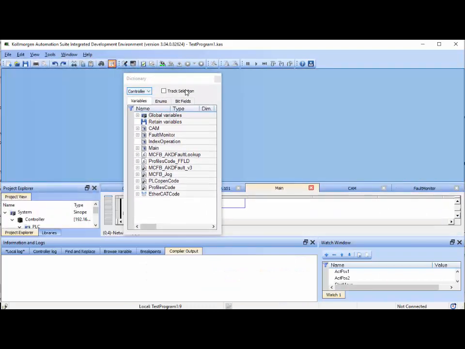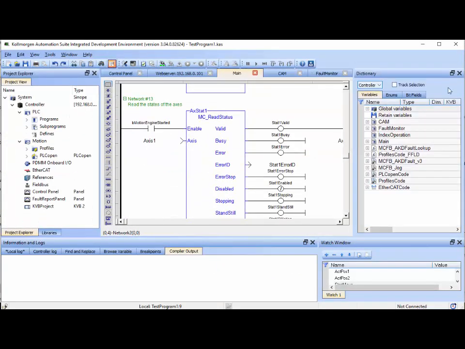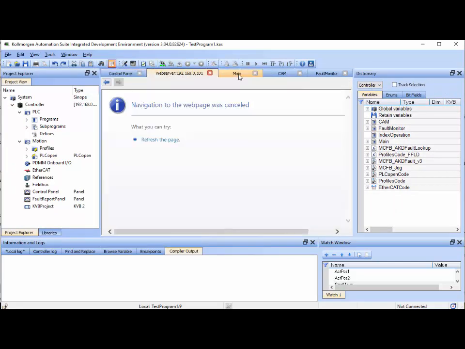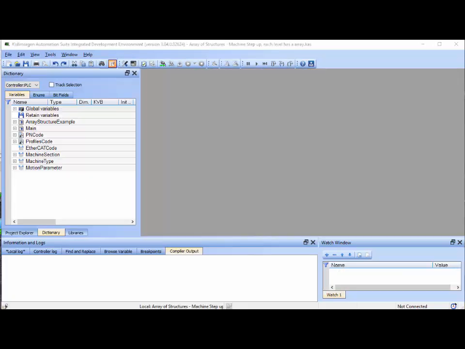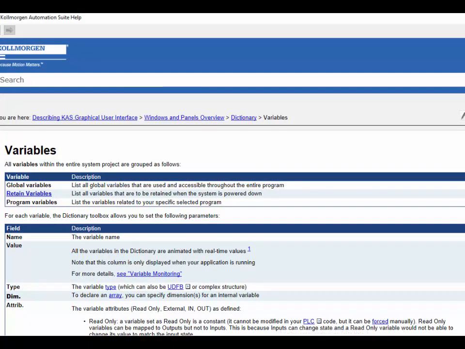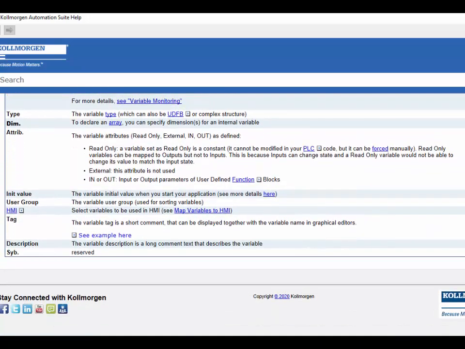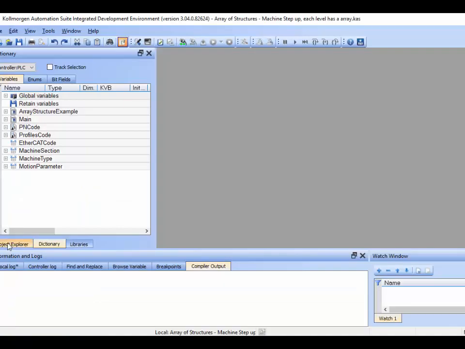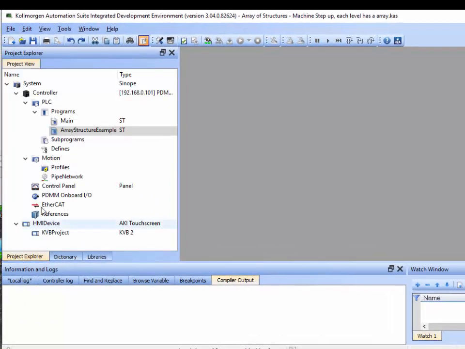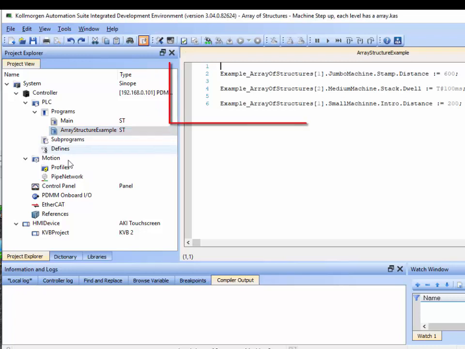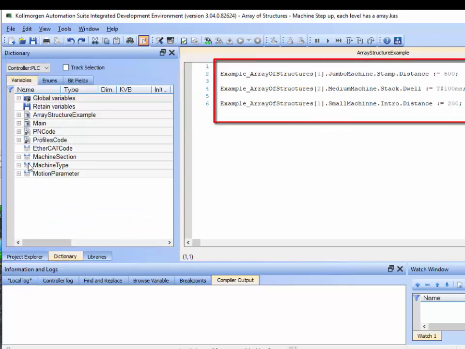The IDE environment is laid out in an easy-to-understand manner and allows for customization of the home page to optimize it to the user's preference. The IDE supports many data types, including grouping data together into an array structure or a nested array of structures that provide a compact data set to use in the program or transmit information across networks. Here is an example of an array of structures to define various machine parameters.